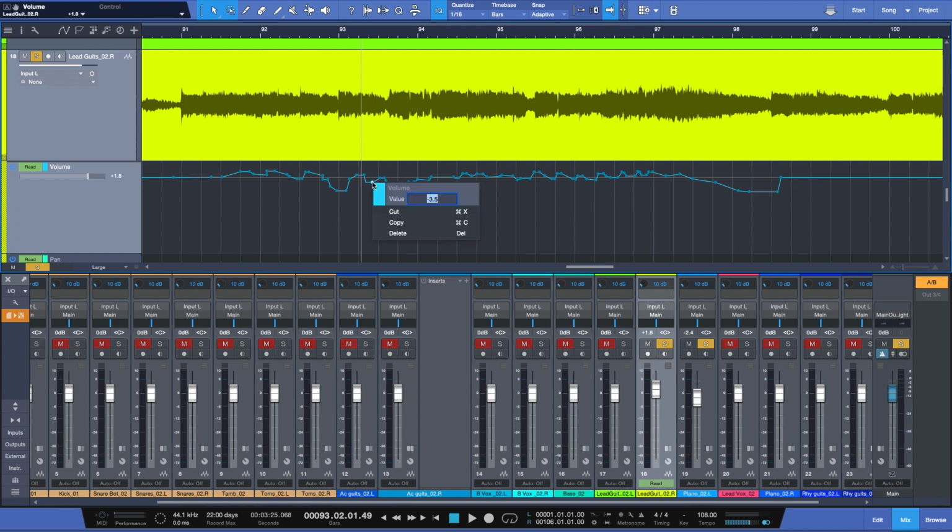So clicking on a node will allow you to get these parameters here where you can remove a node. So right-clicking a node will give you some settings, and double-clicking anywhere, let's say right about there, will create a node. And these nodes allow you to go in and tweak it surgically so you can actually create a more accurate look and feel. So you can have complete control over the detail of your levels here. There you go. Let me return that back to read, and we are good to go.